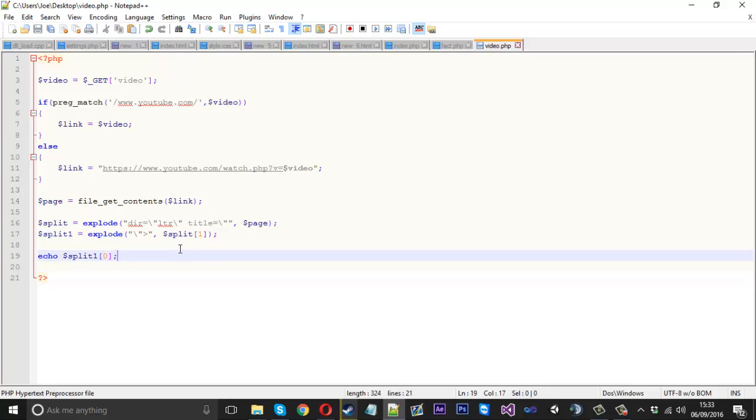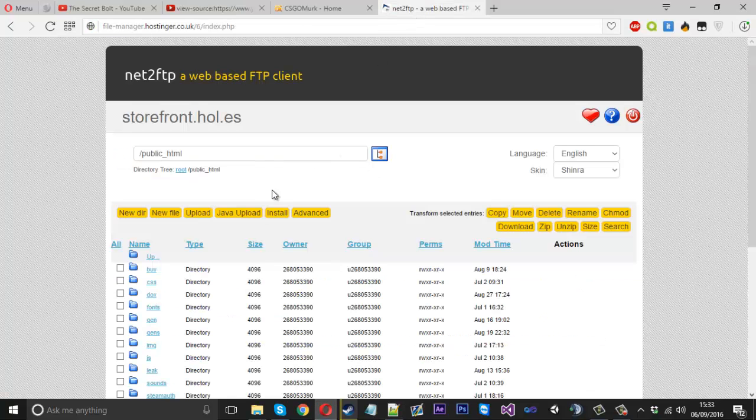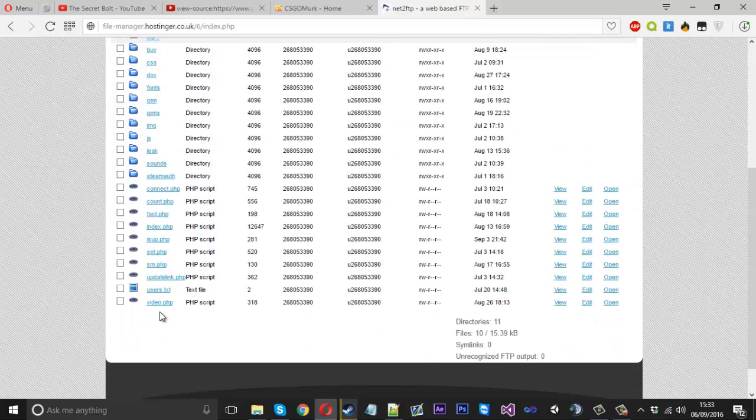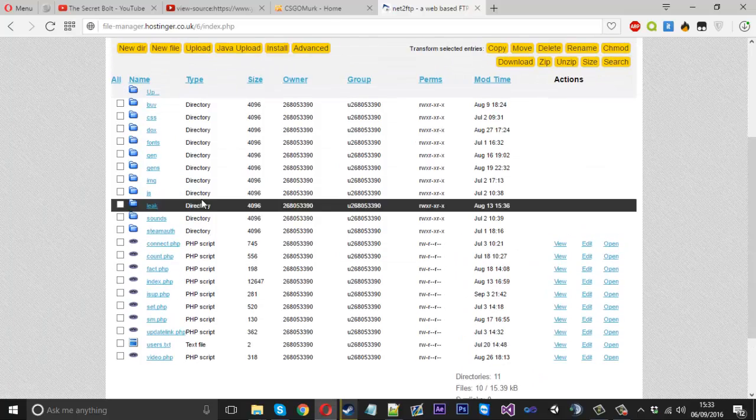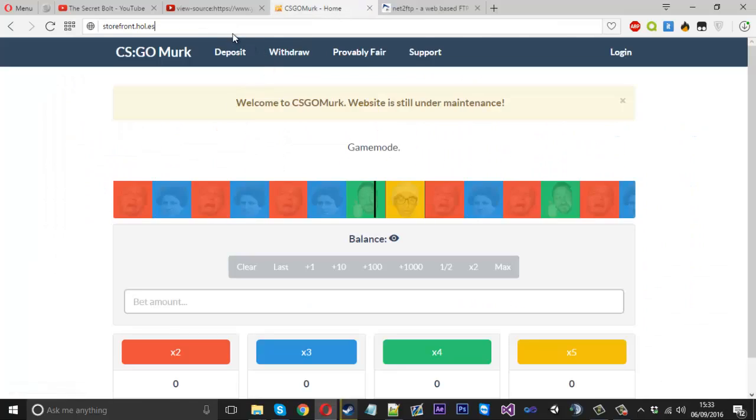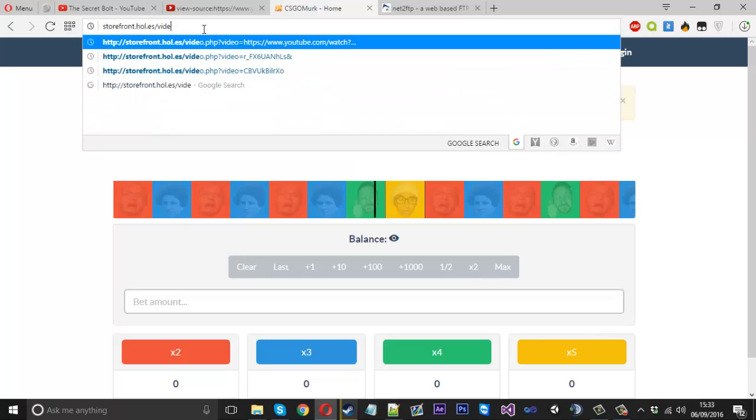So you want to save that, and you want to come onto your web server and upload the file. As you can see, mine's already uploaded because, like I said at the start, I made this already. So to save me uploading that again, I'll just go to my server /video. You can see I've already got links here previously. You want to type video.php.